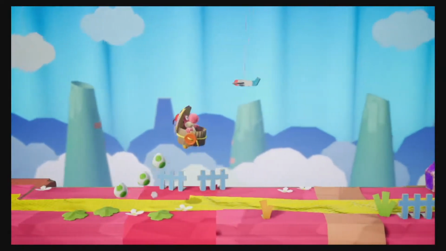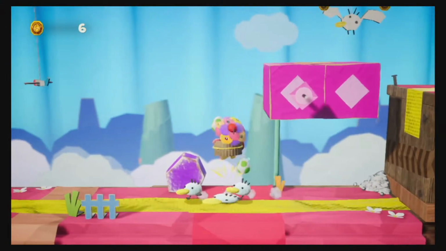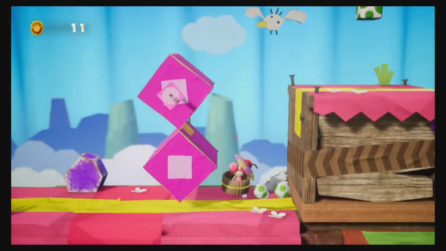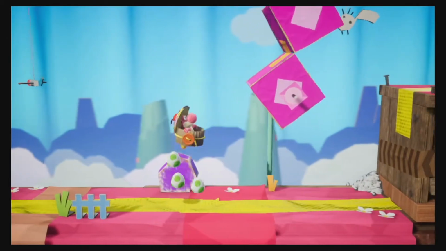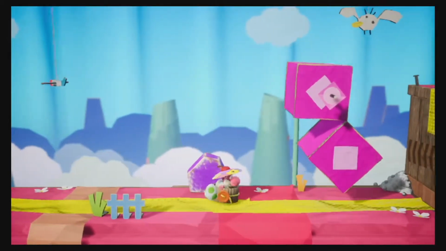Okay. So the last time I saw one of these air levels, the Sprout dude was hidden very high up. He was hidden on one of the... there was like a mountain or something in the background that he was hidden in.